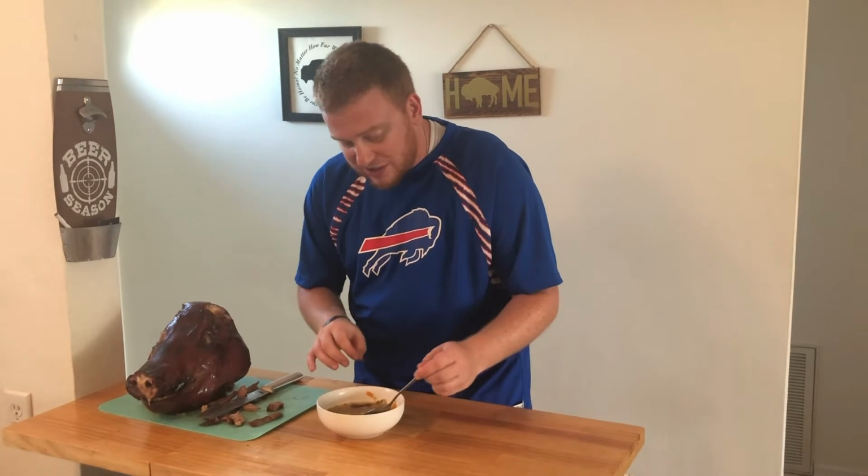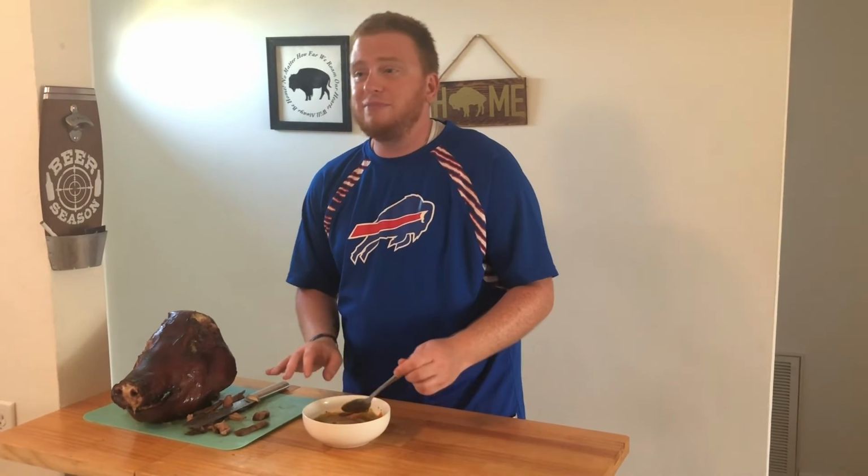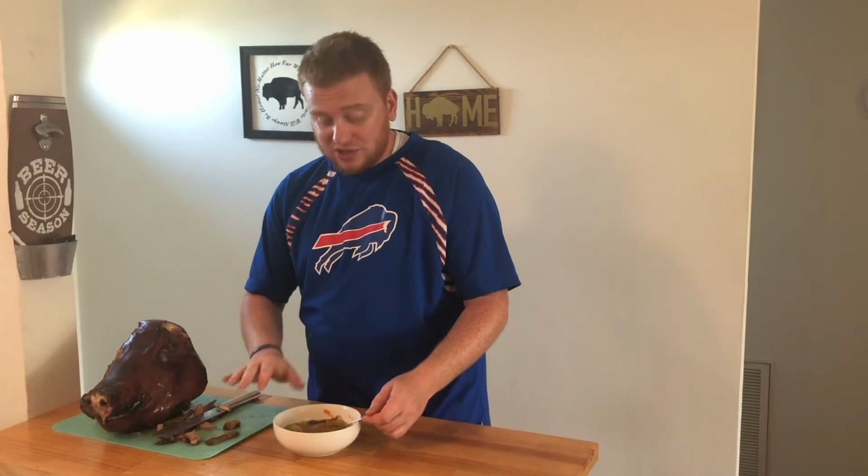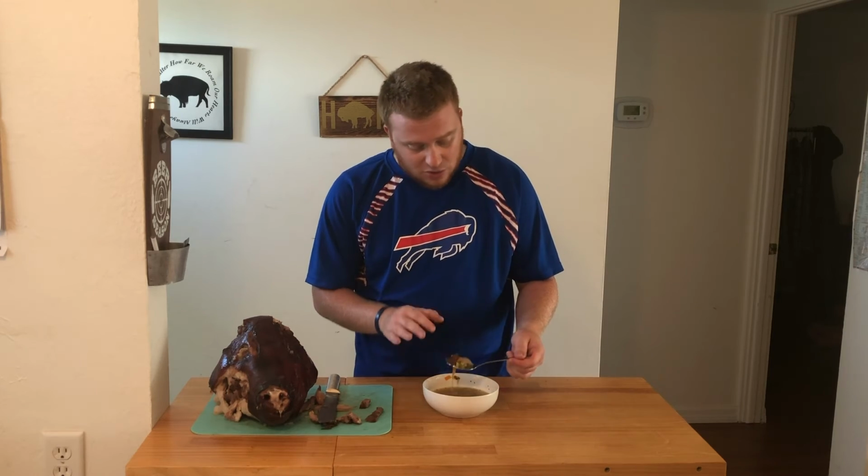But that smoky pig tongue mixed in with the good broth. Again, this is a rabbit broth. Not everyone has rabbit broth. Get a good hearty beef broth. Make it homemade. It's gonna be a lot better. I could just eat this whole bowl right now.